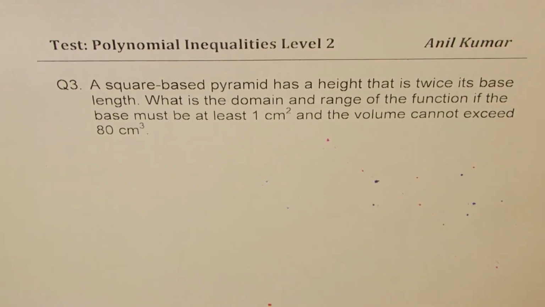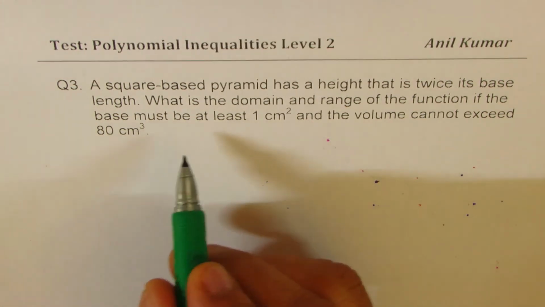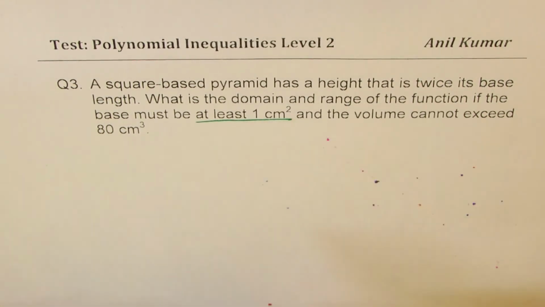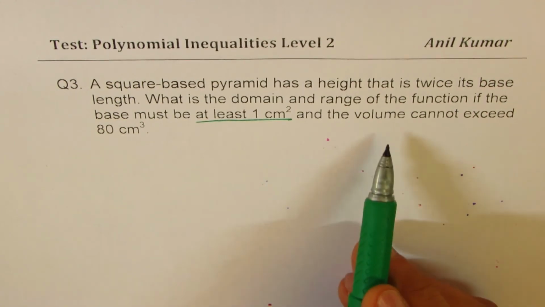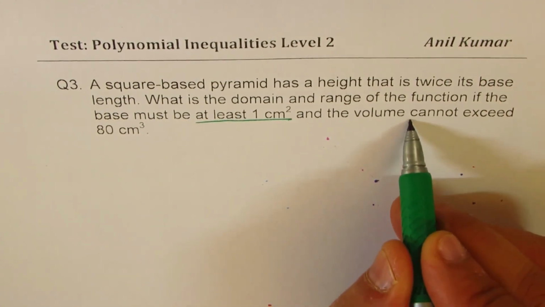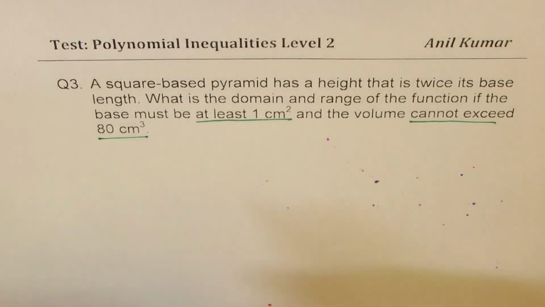We are almost at the end of the session, with the exam around the corner. Question number 3 here is, a square-based pyramid has a height that is twice its base length. What is the domain and range of the function if the base must be at least 1 centimeter square, and the volume cannot exceed 80 centimeters square? That's the question for you.